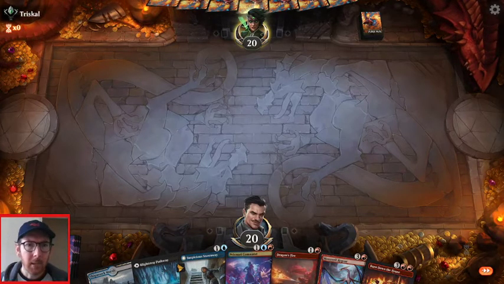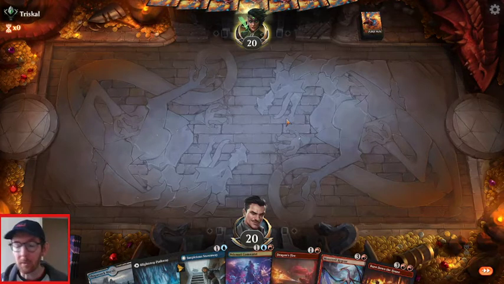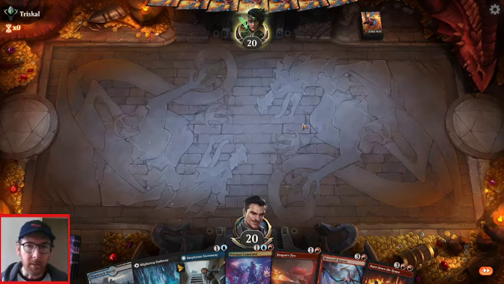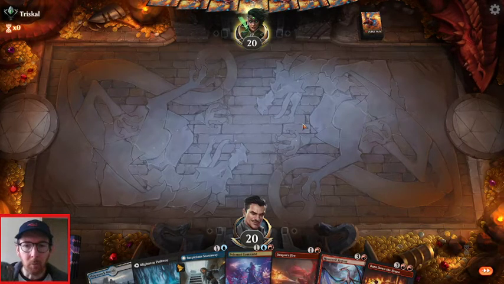Yeah. I can't see how I change what the stream title is. I don't even know what the stream title is right now. The stream title is Enlightened Loses to Very Similar Decks in Ranked Mode.